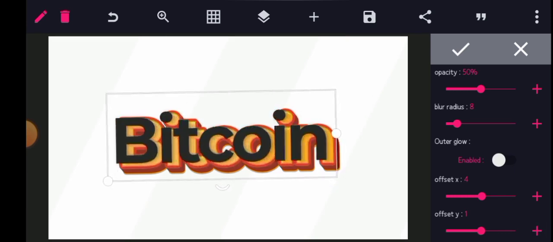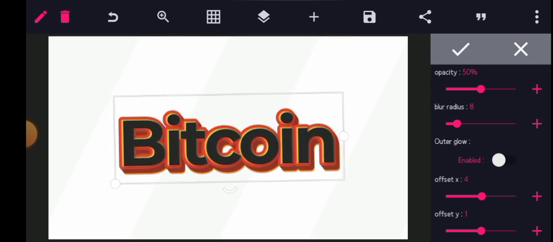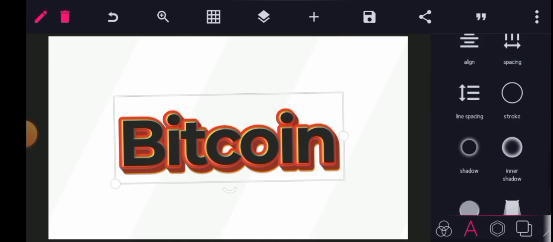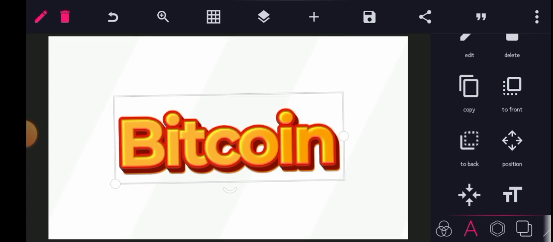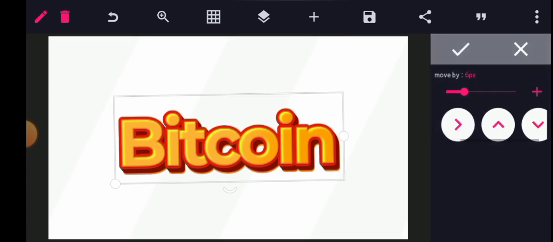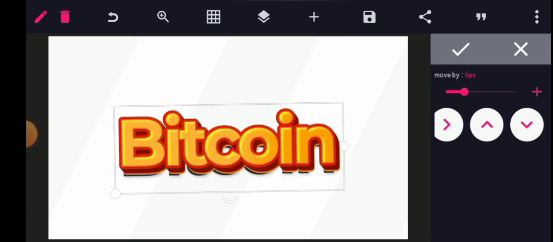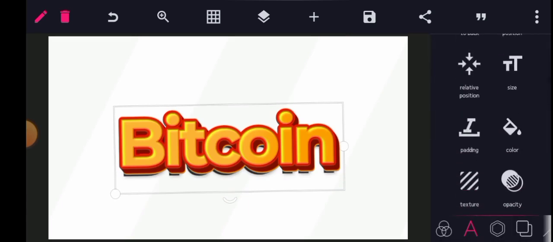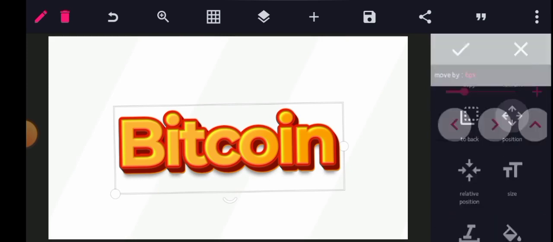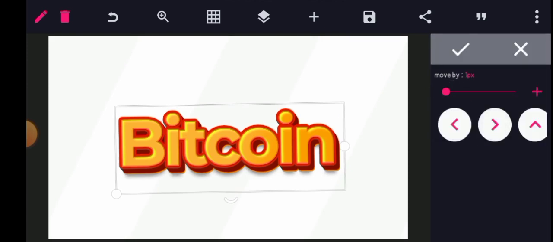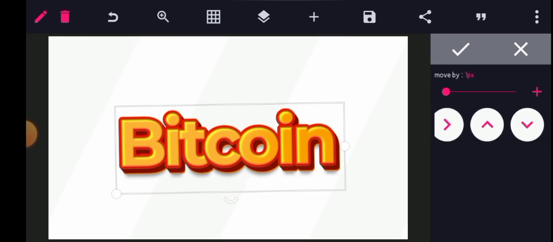Okay, once that is done, just place this here and take it to the back. Okay, so move to back, and then we can just bring it down a little bit. Once we have that, come down to opacity and reduce opacity to 0. Reduce the opacity to 0, and then you can just place this very well so that it looks realistic, looks like an actual shadow on our background. Okay, so just going to move this up a little bit.